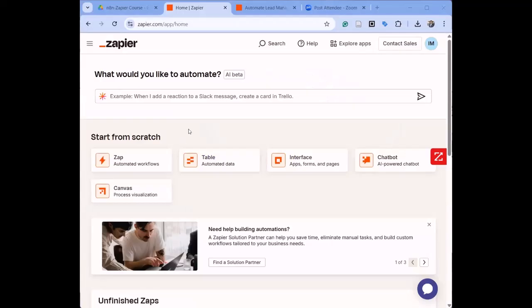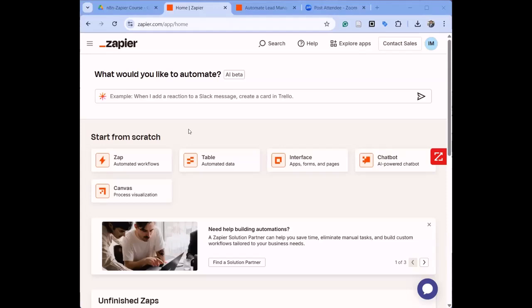All right, now let's build our lead capture automation step by step. To complete this task, you'll need a Zapier account, either free or pro. That's fine. A connected Typeform account with an active form, or if you don't have that, then Google Forms are fine too. You'll need a Gmail account, and then a CRM.